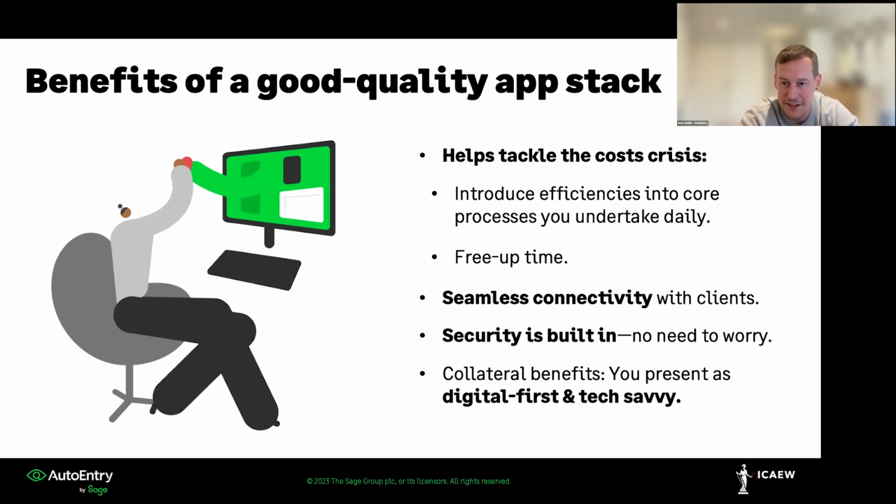An interesting quote, which I've written down, was that the Gen Z generation on average had their first smartphone before their 12th birthday. So you're talking about a generation that's had smartphone technology and information at their fingertips from 12 years old onwards. Their expectation, of course, going into the business world or the world of work, would be that it would mirror that. And so that's one of the indirect benefits of being digital first and tech savvy.